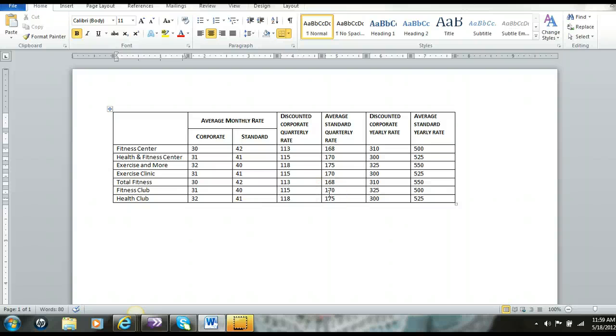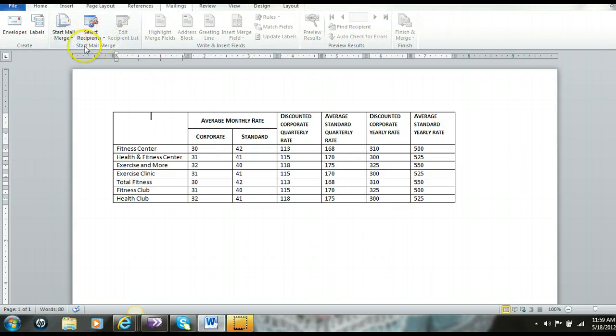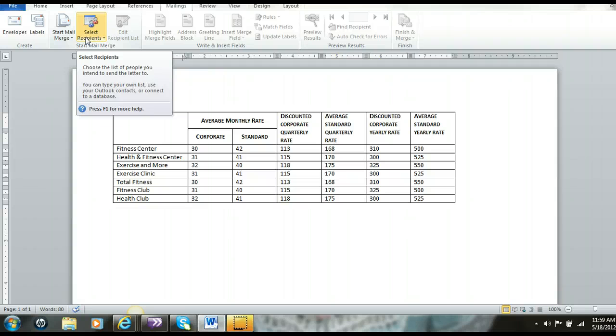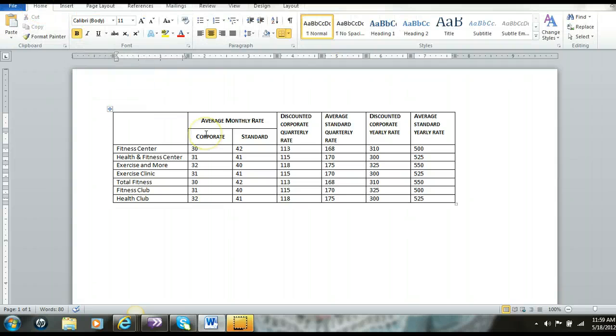So again, we're going to go over a couple things. First of all, if you've never seen Office 10 before, Office now calls everything up here the ribbon. Then these are called groups. So this would be called the paragraph group, this would be called the styles group, and then they have different items within there, as well as they have tabs. So they might say go to the mailings tab, into the start mail merge group, and select recipient. So that's how they work through the new terminology.